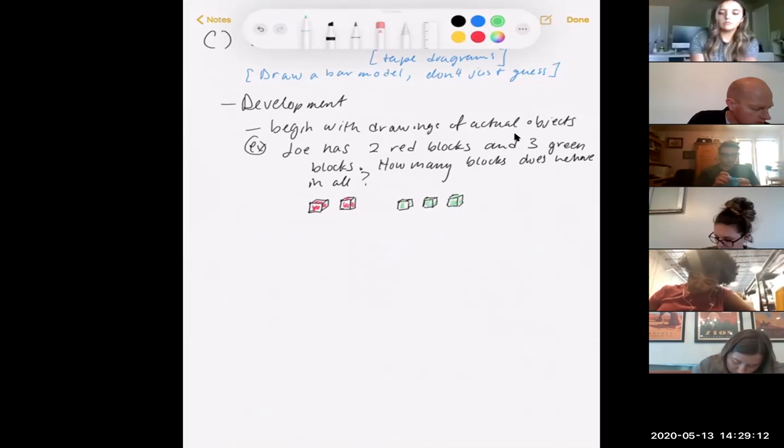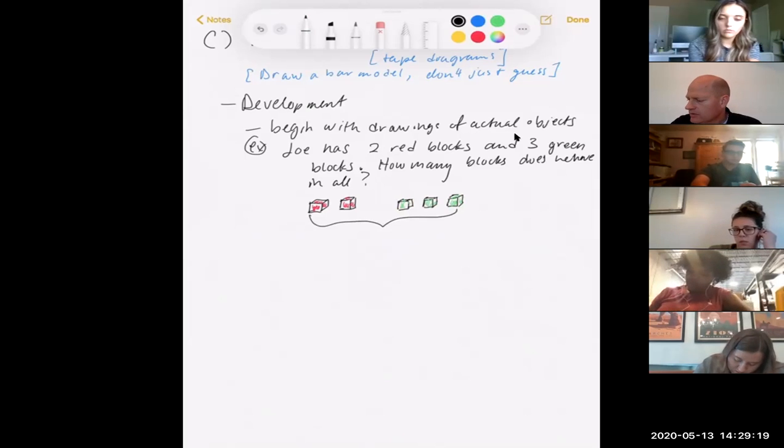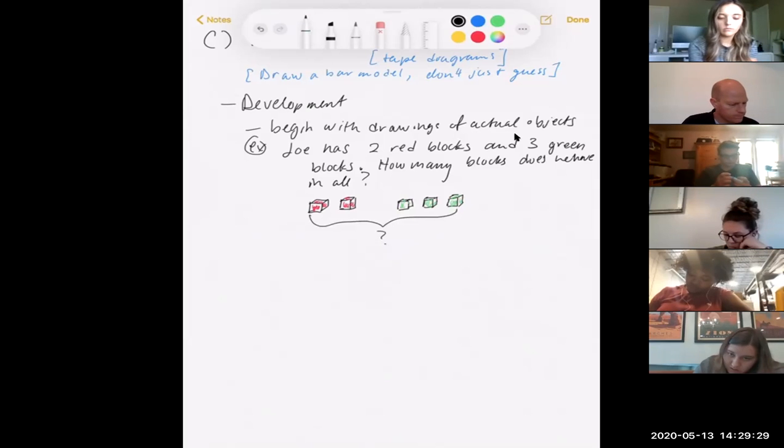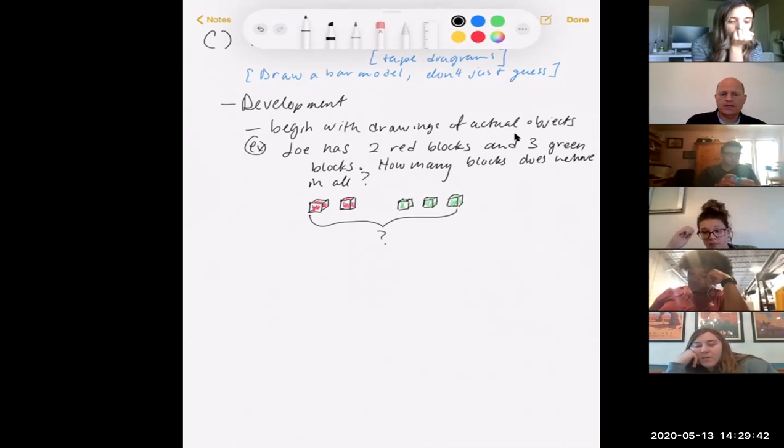Now we want to know how many there are in total. Since I drew out the blocks, you know what they are. And since we don't know what the answer is, we put a question mark to guide our thinking. Which quantity are we looking for? Which part are we looking for to solve? They begin with these objects, but once you start getting more and more objects, drawing actual objects gets tedious. You can give your students examples of this as a progression. I drew only 5 blocks in my example, but what happens if I have 20 blocks and I want to add 30 blocks? I start getting to a place where I don't want to draw everything, and I need some sort of representation of those numbers of blocks. That's where bar models help.